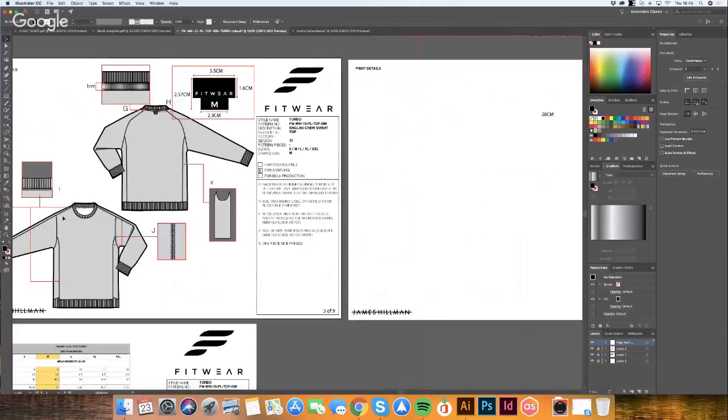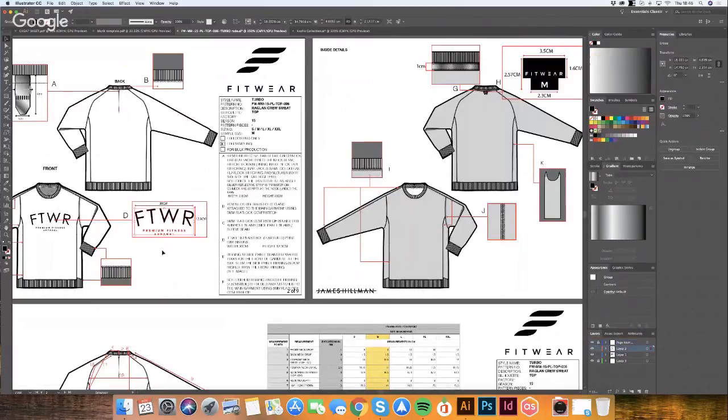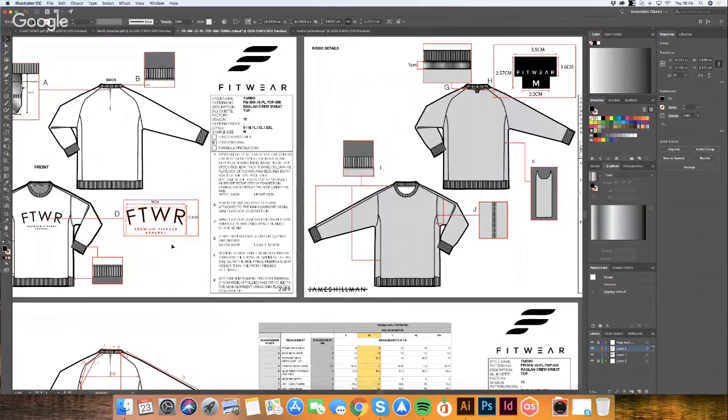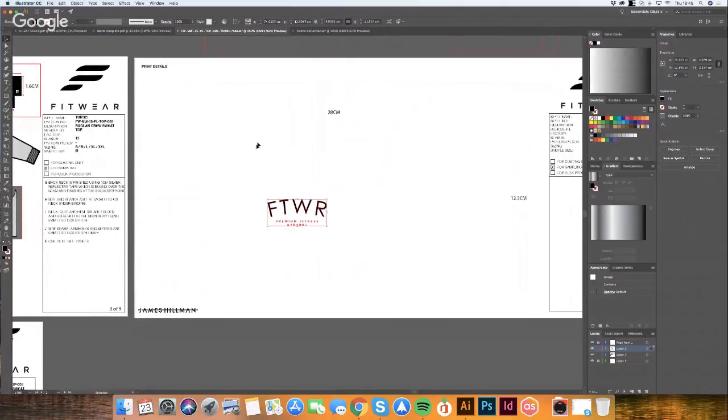So what I'm going to do here is I'm going to grab this bad boy here. I don't know why it's a bad boy, but it is. Anyway, I'm going to grab this. Shall I grab these as well? No, I'm just going to grab this because it will just get confusing. I'm going to pop it in here. And then what I will do is I will size it accordingly. So make sure it's locked.